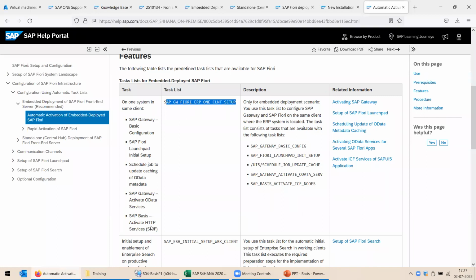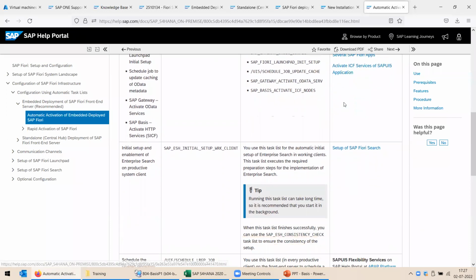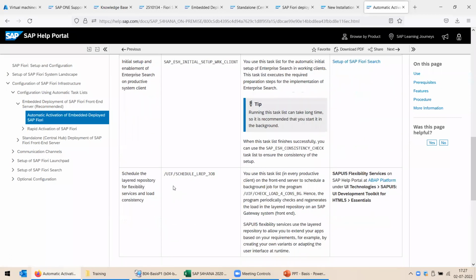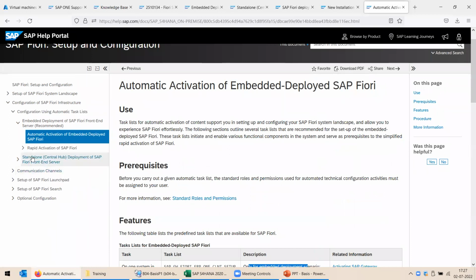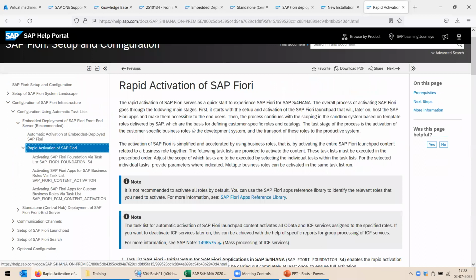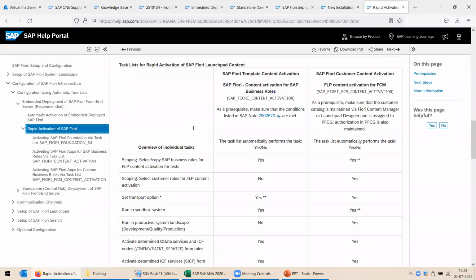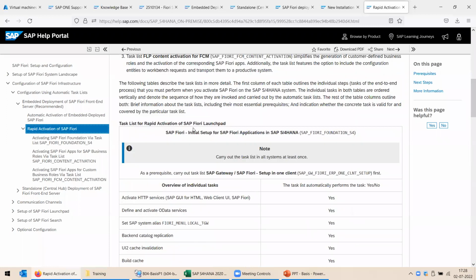It will include all these activities, and only for the embedded deployment related system client. I think I missed that link.